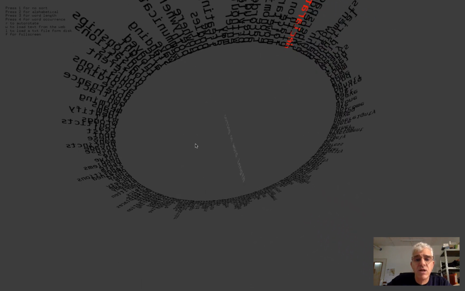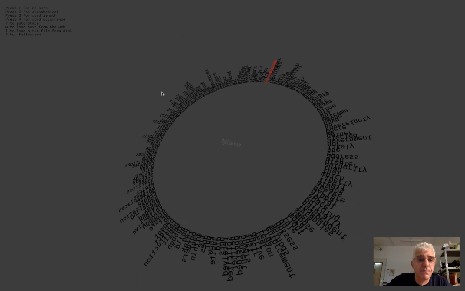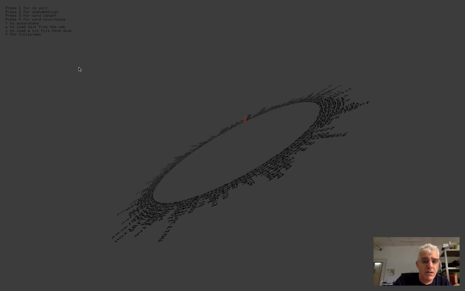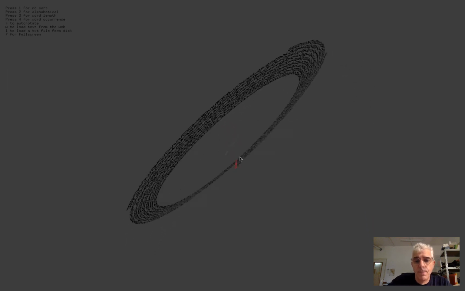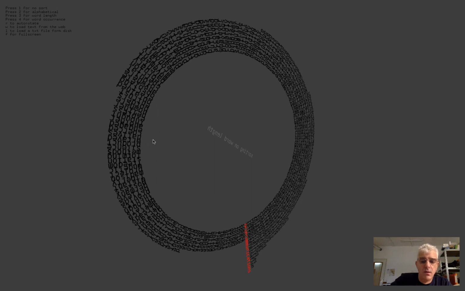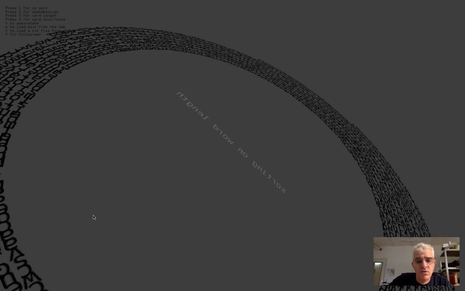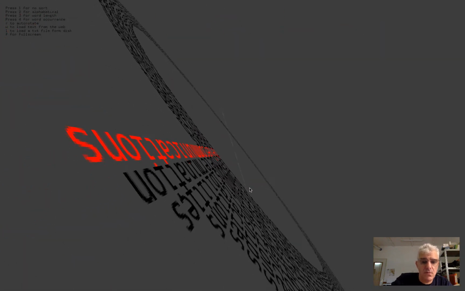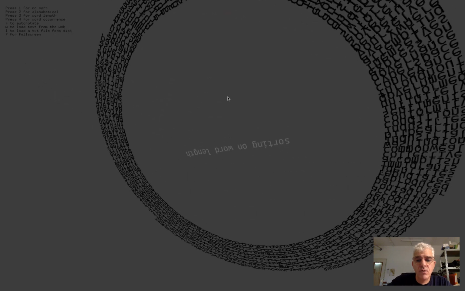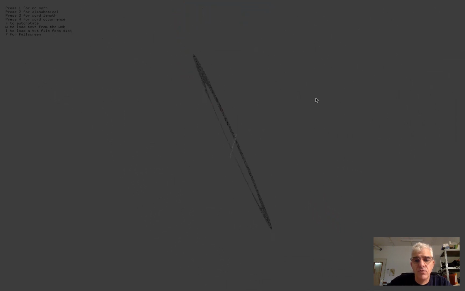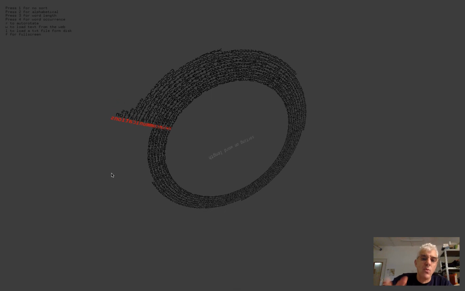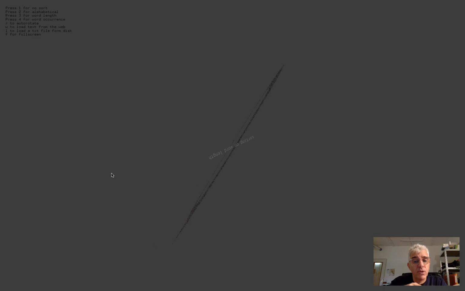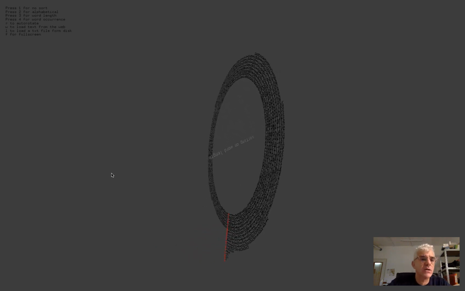And it loads in my text, and you can see there's a lot more text in here now. And I can go through and sort alphabetically or on word length. And if I hit R, I'll stop the rotation, and you can see the words loaded from John Perry Barlow's Declaration of Cyberspace. It might be useful perhaps with the longer text to make the radius bigger or to scale down the typeface that we're using, but you can play around with that internally.